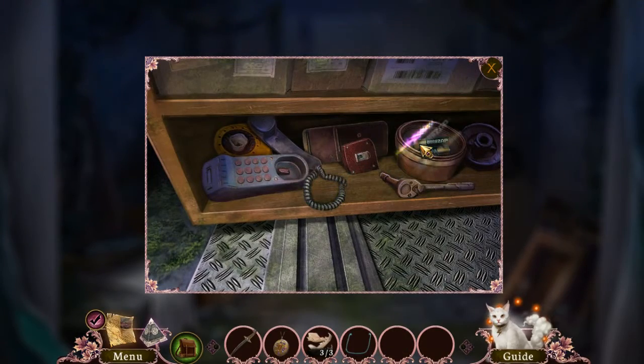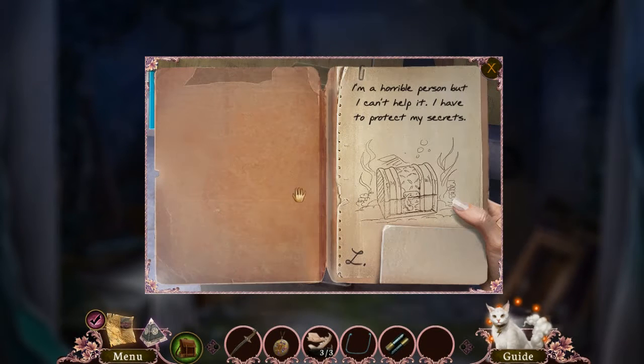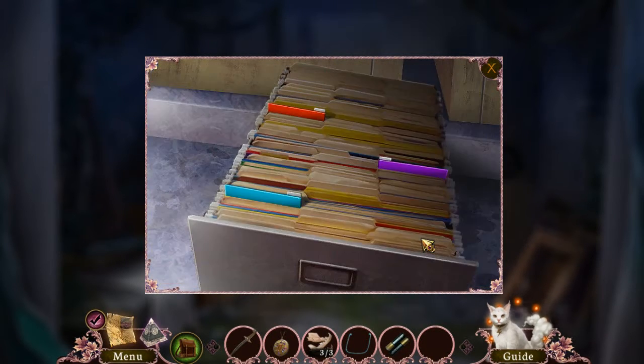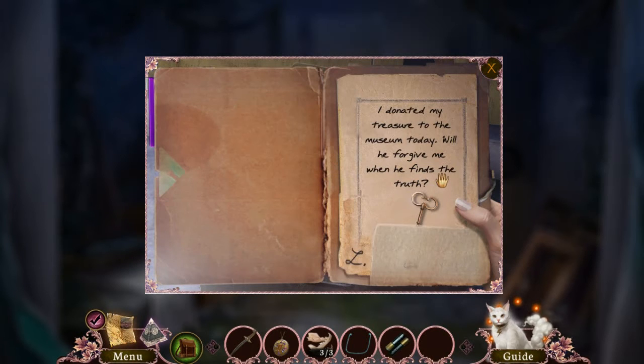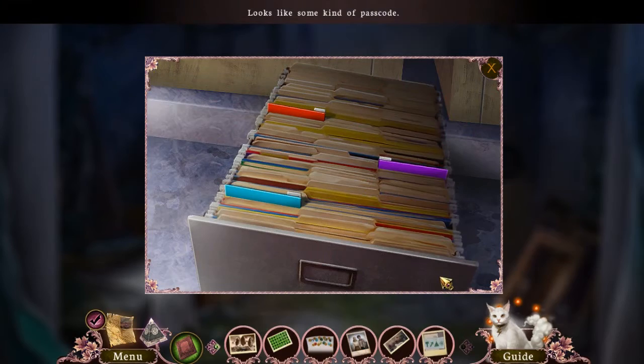Dagger. Yeah. Ooh, boom zap batteries. I'm a horrible person, but I can't help it. I have to protect my secrets, Al. I donated my treasure to the museum today. Will he forgive me when he finds the truth? Al. Looks like some kind of passcode.